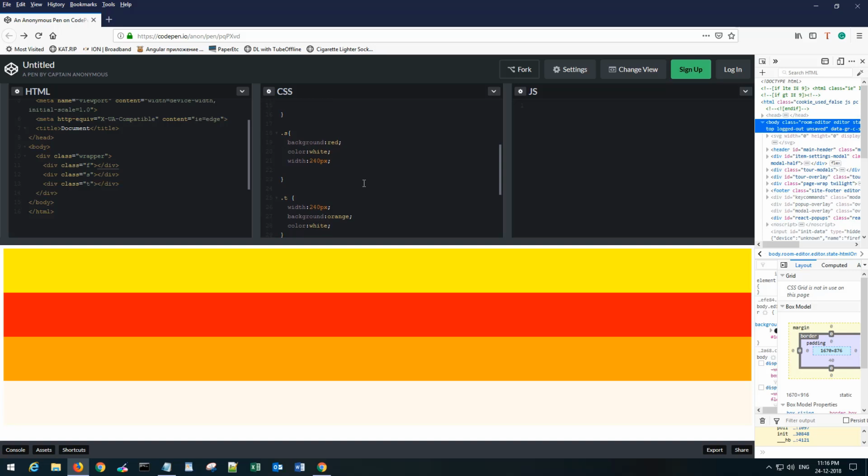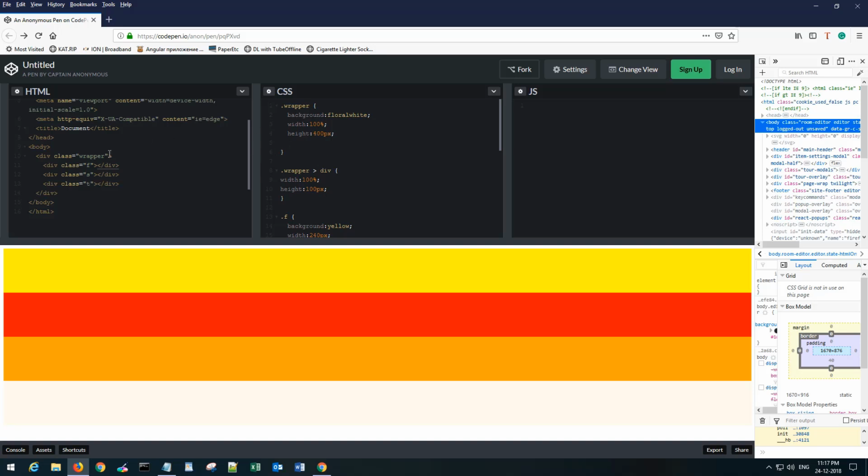After doing this, let's start playing with the grid. I'm going to remove the text color here because we are not using any text, and each box has got a different background color, as you can see. For your information, I'm using Mozilla Firefox because it has a grid inspector, which is very handy, and that will help you a lot to understand how the grid alignment works.